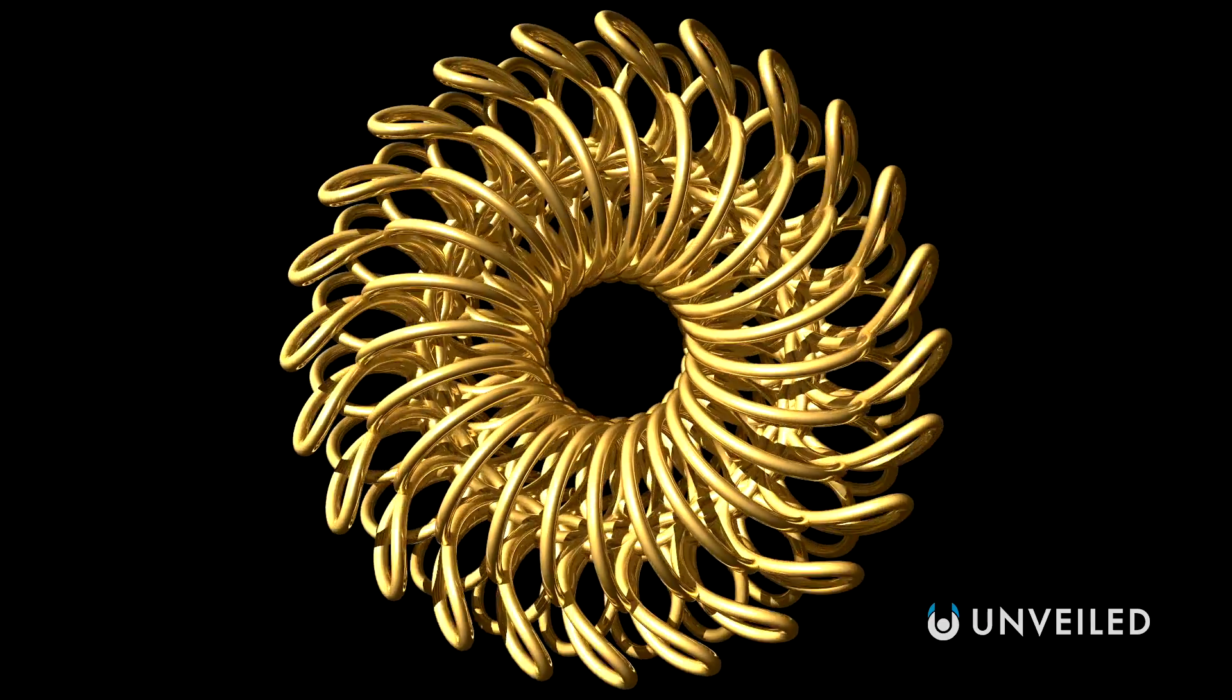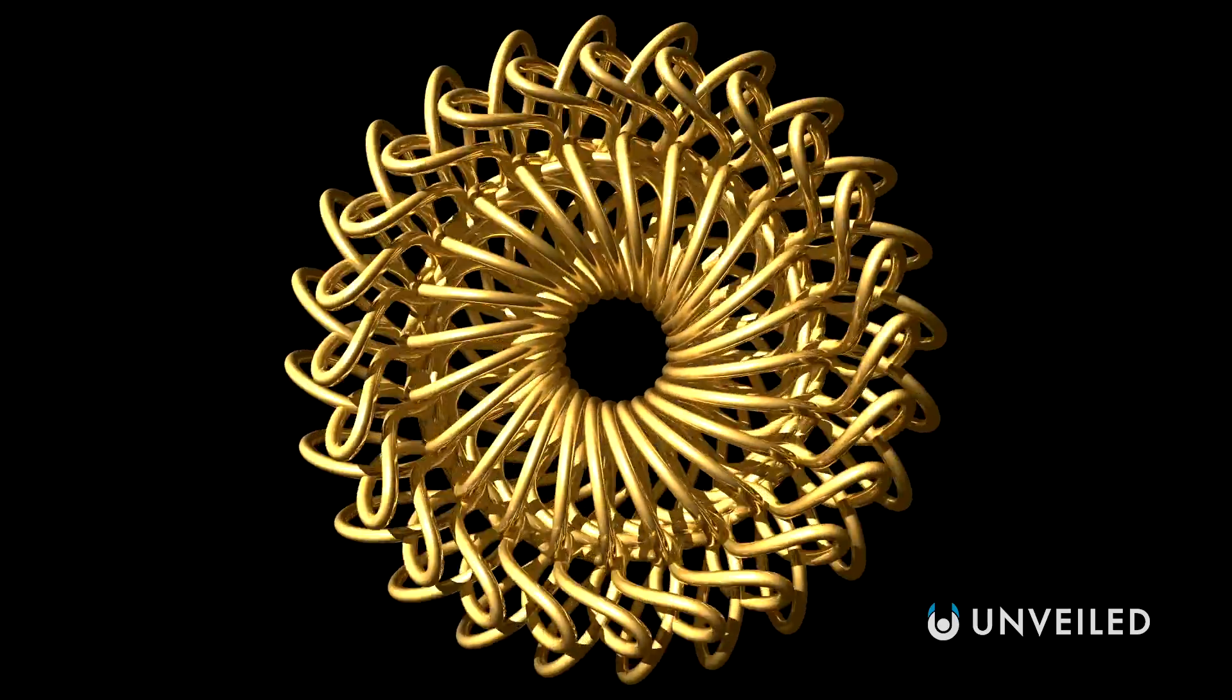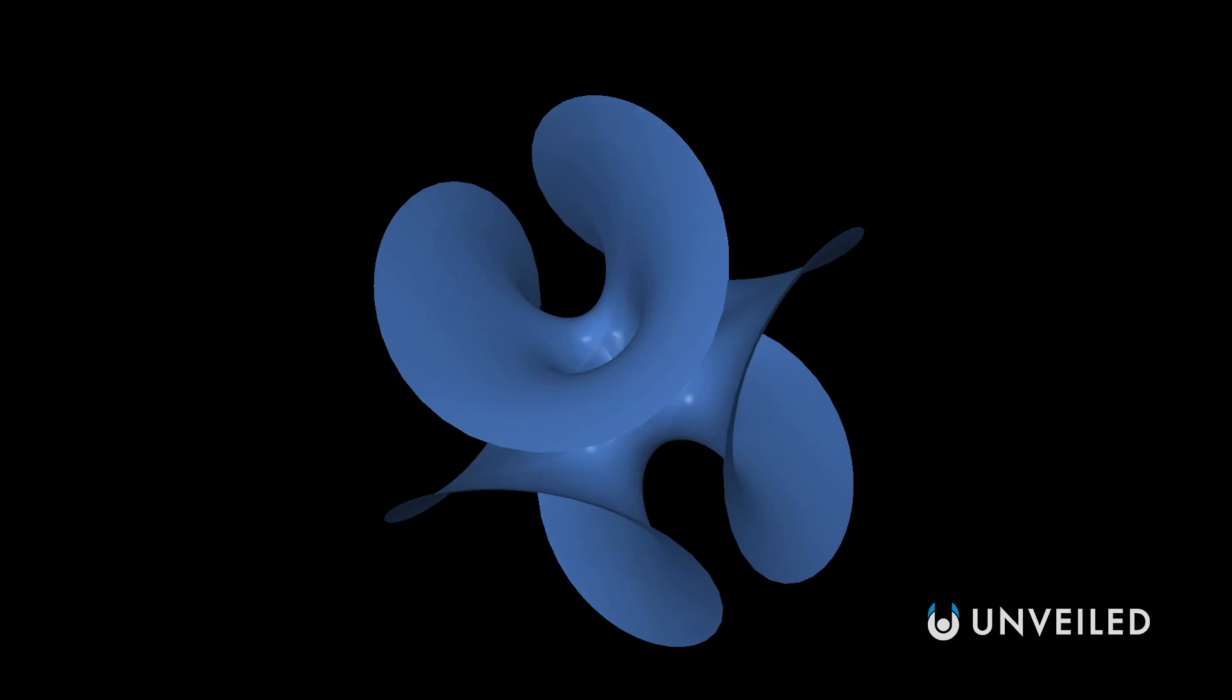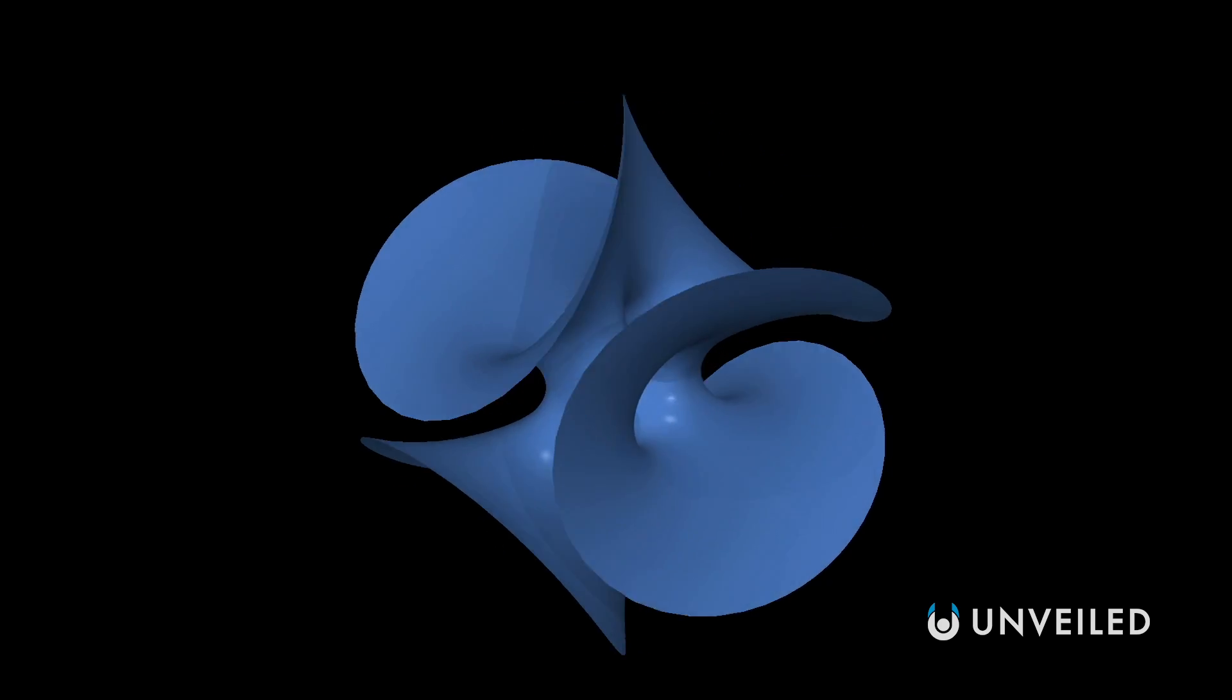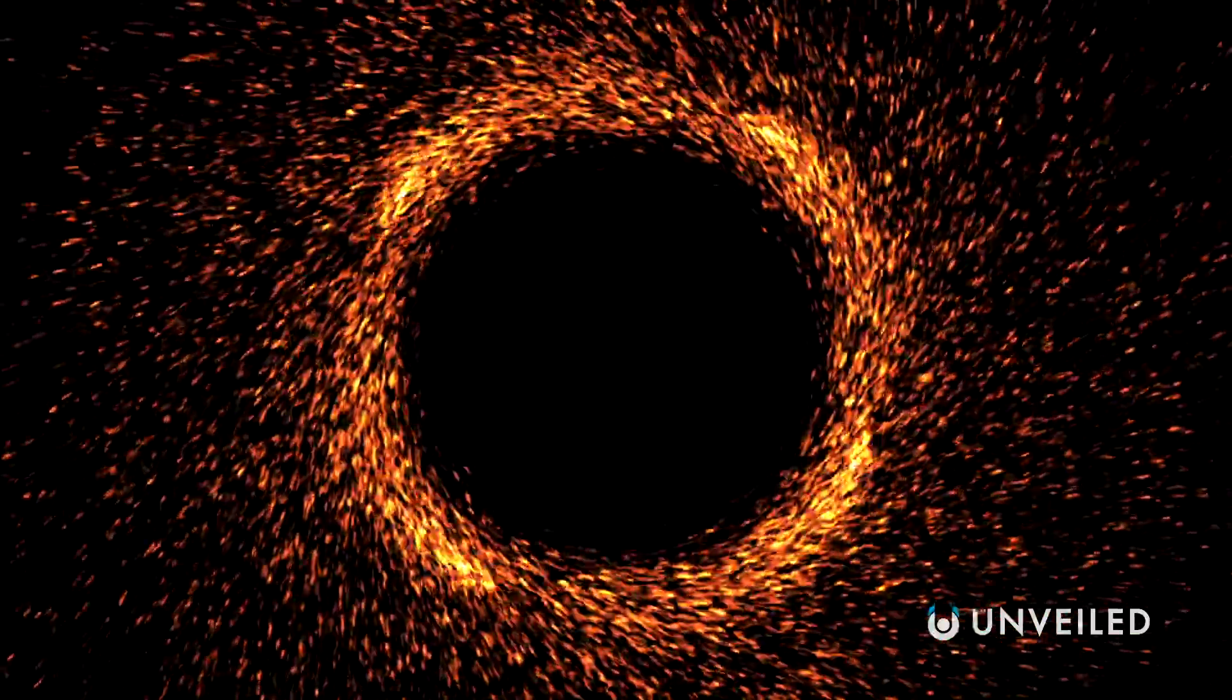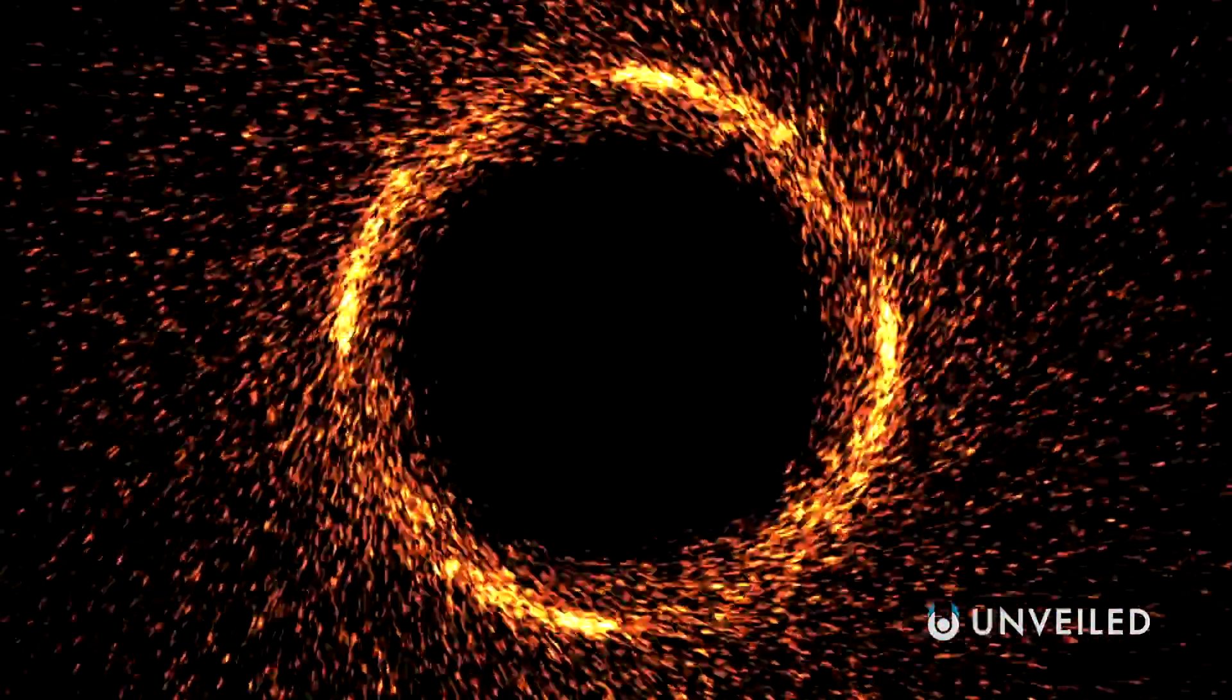When speaking of the shape of the universe, however, it's important to remember that our universe actually exists in four dimensions, so any shapes we talk about are lower dimensional shapes that we can understand, but we're really talking about a four-dimensional saddle. In this scenario, though, light would never return to where it originated, but would continue on forever and grow more distant from its origin as time continued.